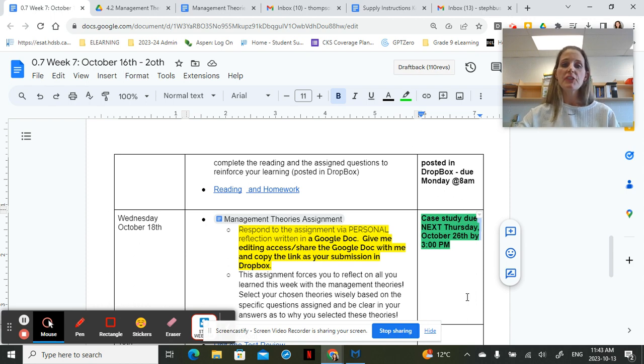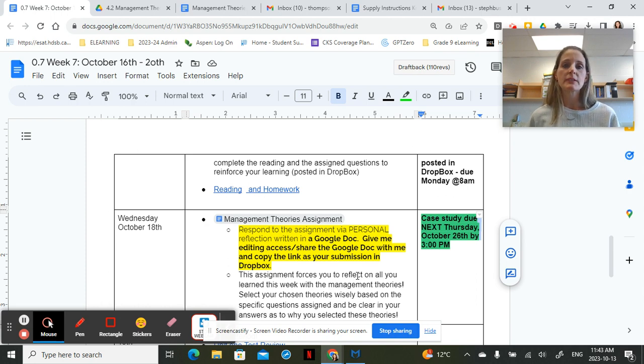This is not for you to look at this week and go, oh, no problem. I'm going to wait until Monday to do this. If you do that, you will struggle, okay, to meet that deadline and to actually meet the expectations of the assignment. You do need to get started on it this week. I gave it to you this week and the extra time because you need the extra time. So manage that appropriately. This assignment is in Dropbox, of course, and you will be submitting it in Dropbox.